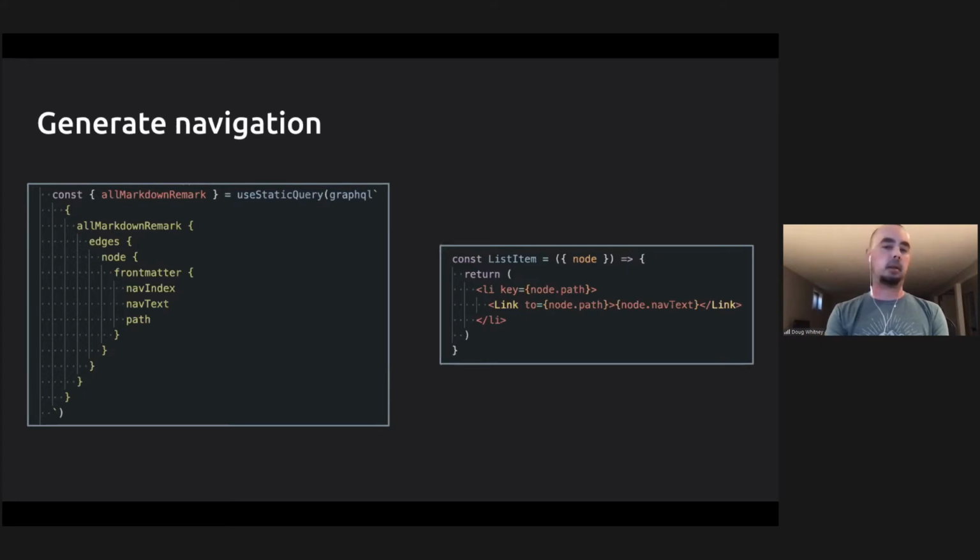And then with the results that we get from that query, you'll notice inside of this list item on the right, we're using a link element, which is a React component provided by Gatsby, which has some special functionality related to what I was mentioning earlier about the progressive enhancements. So these link elements are preloaded using some prefetch logic.